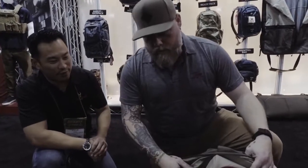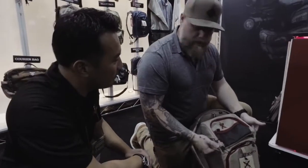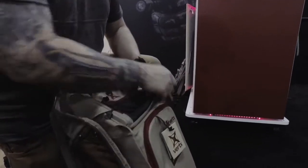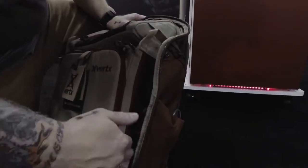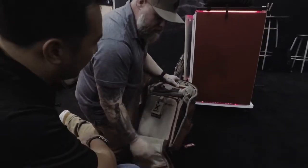If you want to take the insert out, it could be an awkward piece without a handle to carry it, so we put on two handles — you can carry it left-handed or right-handed. It's just a cool piece. We've also got administrative pockets on the side — actually two of them. So if you're going to hide a little extra cash and you don't want it on body, it's a good place to tuck it away.